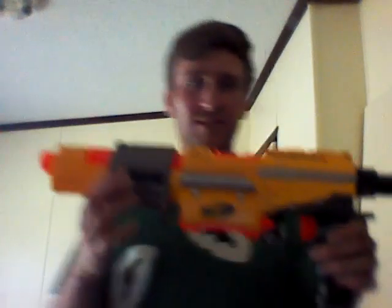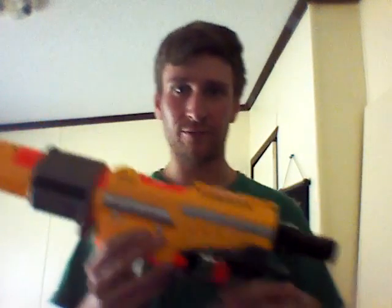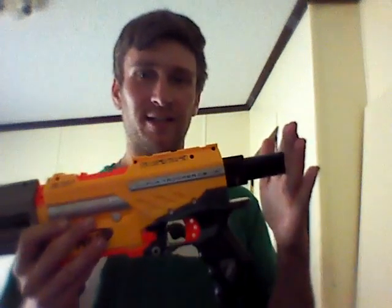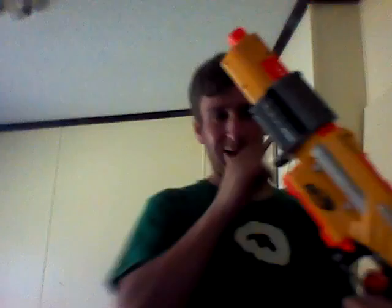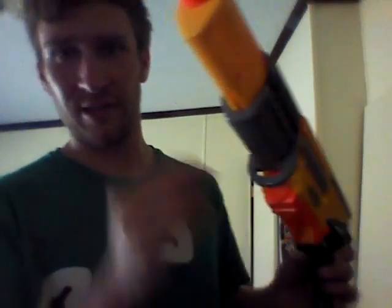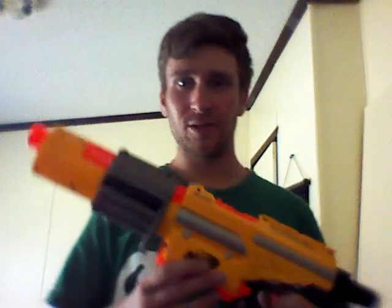This is in unmodified form, and when it came out of the packaging it was just very basic and simple: 18 darts, the blaster itself, and the 18-dart drum. Its externals were a stock attachment and sling attachment point. You could put a sling right there in that slot, though I don't really know what that slot is for.